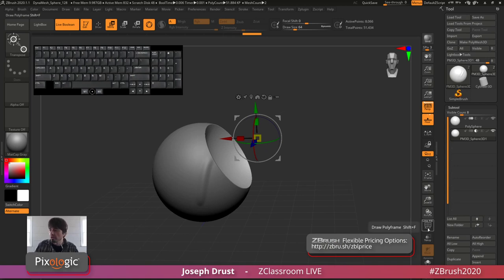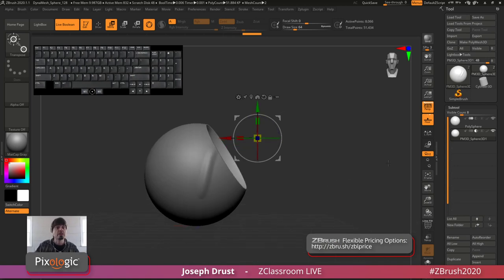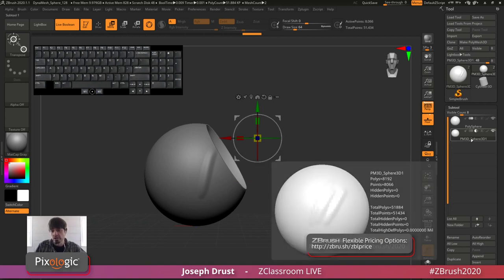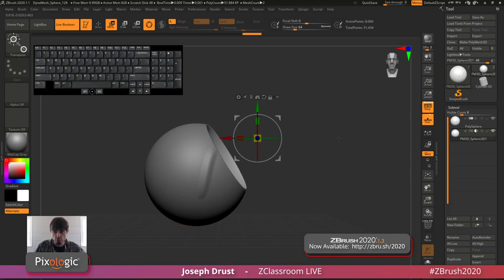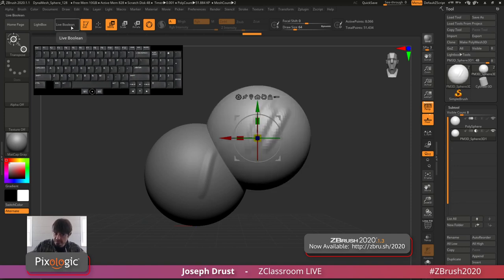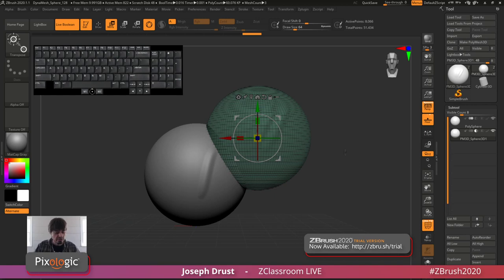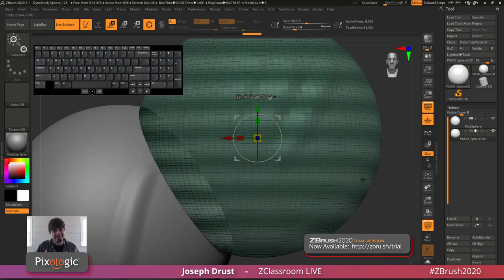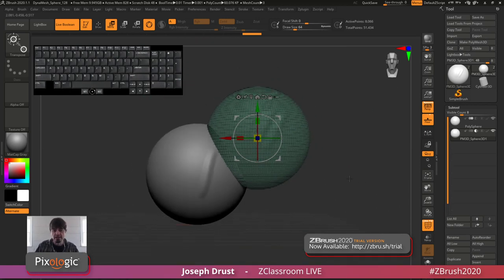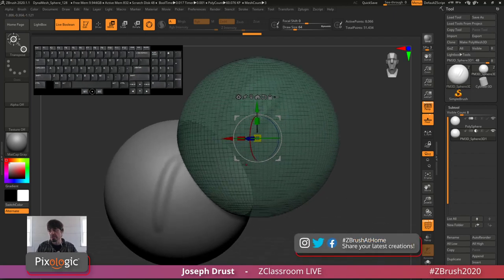Now, if I turn on my polyframes, this will allow me to see the mesh I'm editing. So this helps sometimes if you're using a lot of subtractive forms, you're not gonna be able to see them in your viewport. So you could come up here and turn this off and see them, or you could change it to union and see it. But basically, it's easier to just come down here and click this polyframes button, and this will now display the mesh in its subtractive view with these hatched lines. So now I'm getting it as still that subtractive element, but I'm kind of seeing through it.